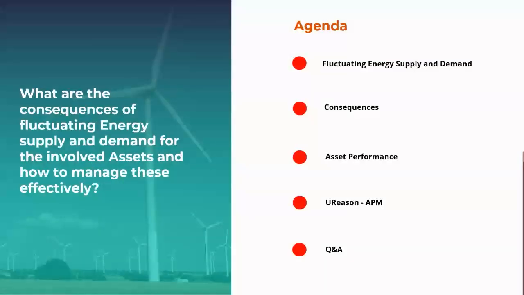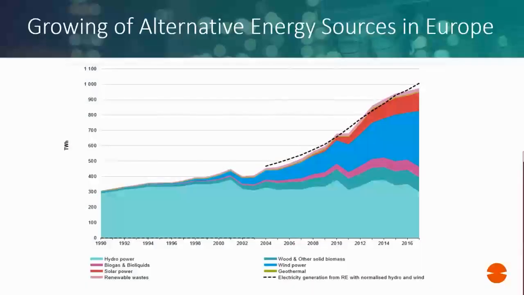Today we're going to look at how you can ensure asset integrity given the changed environment that we are in. In the distribution and transmission systems, there's a rapid change of demand and supply profiles, and this has a lot of consequences on how you best manage the assets that provide a critical role in the distribution and transmission networks. The growing supply of energy from alternative sources in both Europe and the US is creating a new balance for how assets are being used and are being managed from a maintenance perspective.